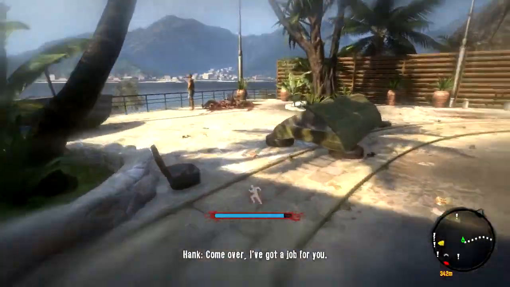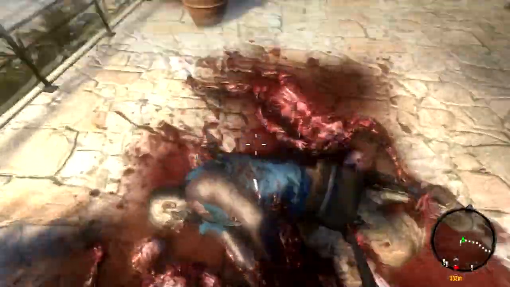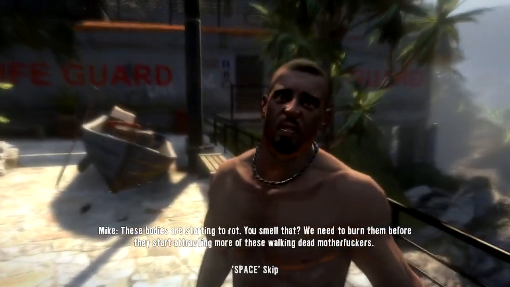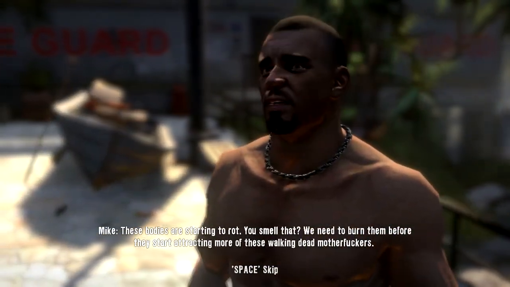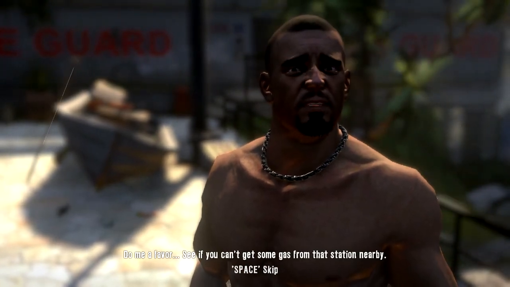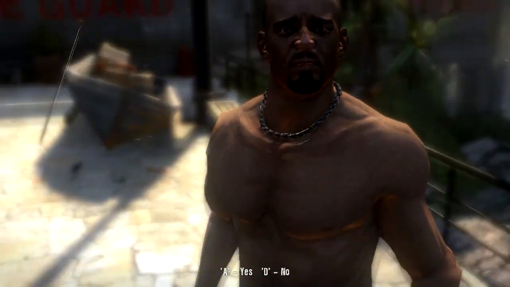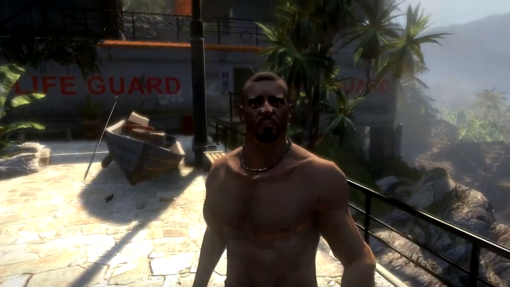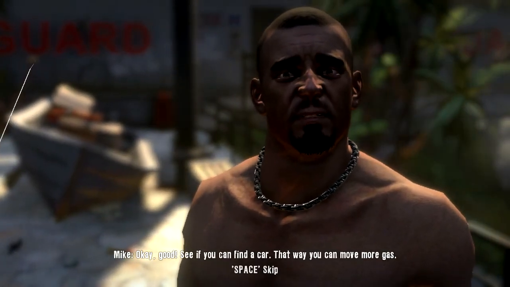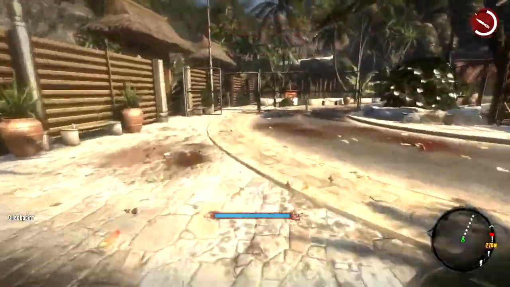Come over here. I've got a job for you. And Hank just broke the car. It's really useless. These bodies are starting to rot. You smell that? We need to burn them before they start attracting more of these walking dead motherfuckers. Do me a favor. See if you can't get some gas from that station nearby. I'll do my best. Okay. Okay, good. See if you can find a car. That way you can move more gas. Okay.